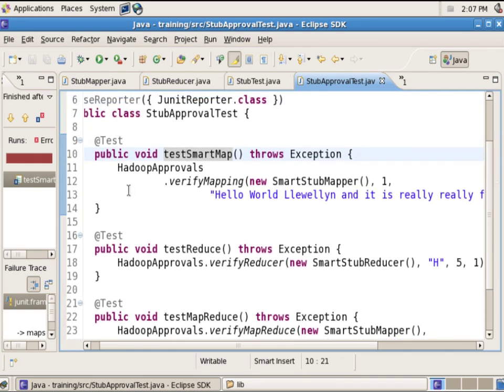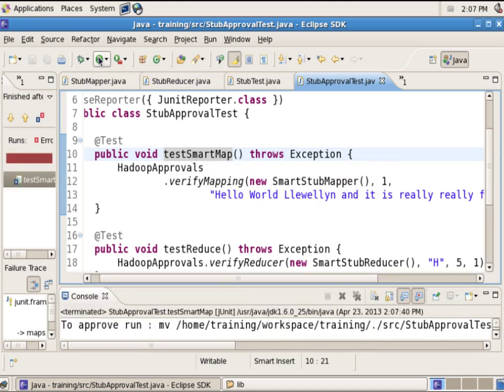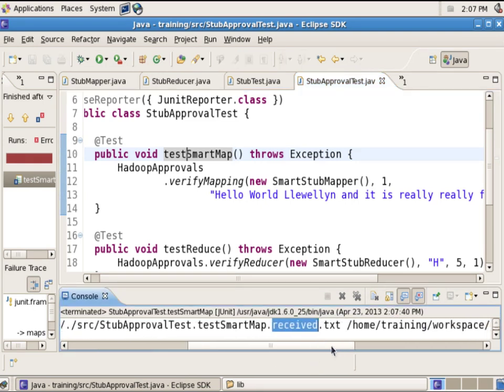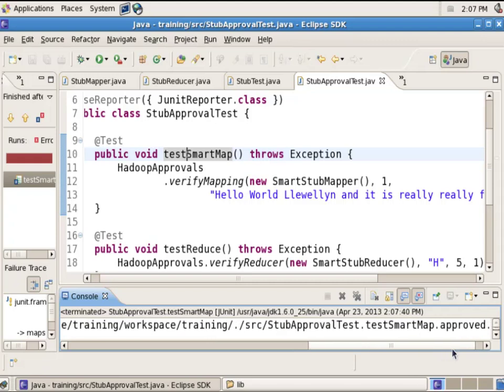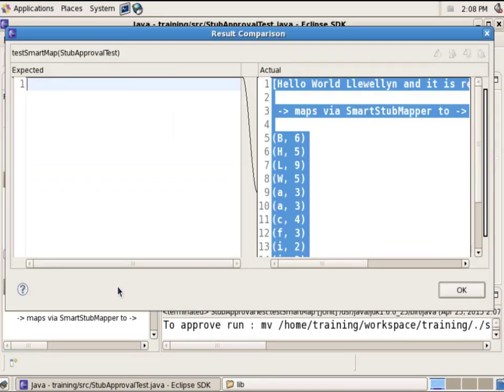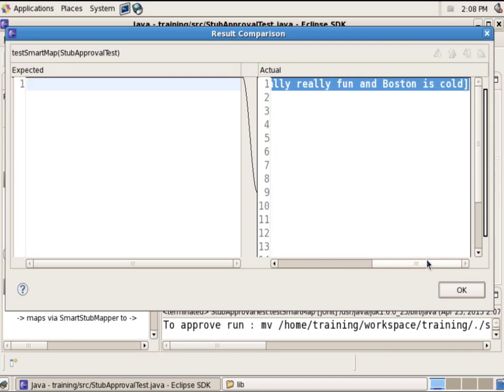Now if I want to run an individual part of this, I just click on the particular method and then I click run, and that's going to fail. Basically here it's telling me that I need to go ahead and set this received file as my golden master by renaming it to the approved file. But what I can do in the interim is look at the output and see that the actual for the map is hello world Llewellyn, it's really, really fun, and Boston is cold.